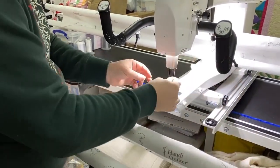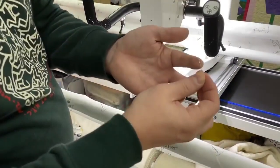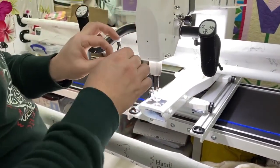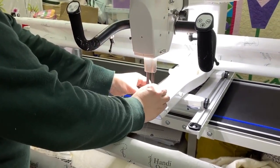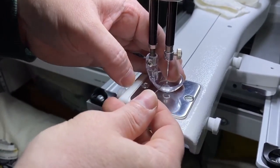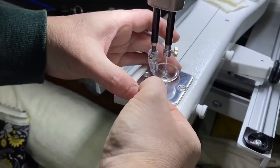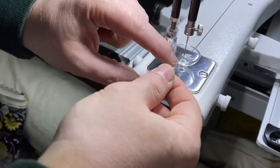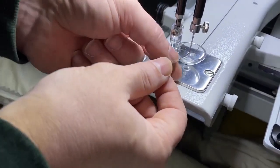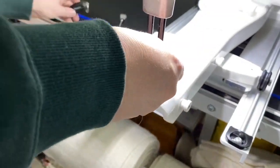Now we've got our brand new needle. What we're going to do is we're going to put this in. Now remember, like with normal sewing machine needles, the needle has a right and a wrong side. Your person will tell you how to put it in the right way around. Just make sure you get that right. You put the sharp end of your pin into the eye of the needle, and then you follow the eye of your needle along this line over here to check that you've got it in correctly. Now this is too technical for today, so I will be back when I put the needle in.